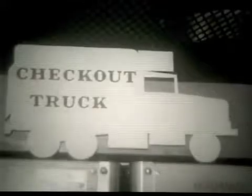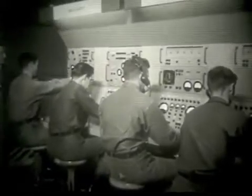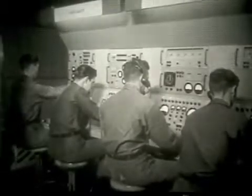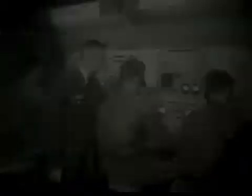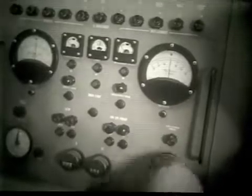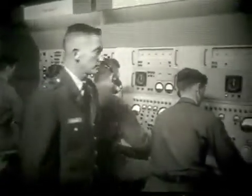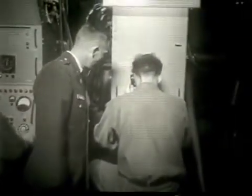The tour will now proceed to the fire control and test truck, commonly known as the checkout van. The console operator seated second from the right is Private First Class Jim Ryan of the Redstone Division's maintenance section. PFC Ryan is demonstrating pre-flight checkout and setup of the missile's range computer from the test truck range control console. On the right is Specialist 5 Eugene Chronister of the maintenance section, operating the lateral computer control console. Also seen here is PFC Ted Berg of the maintenance section, operating the van's communications console.